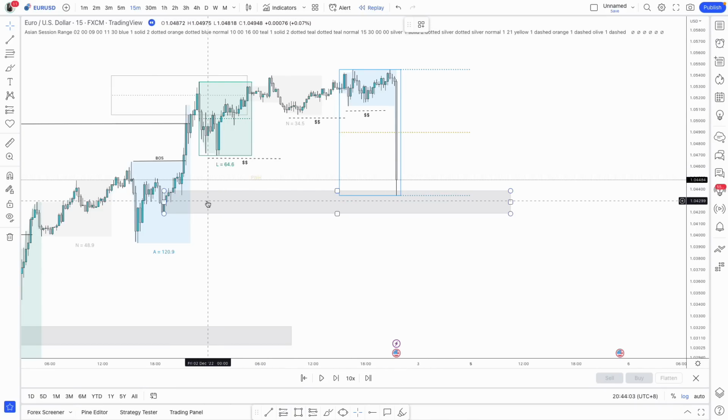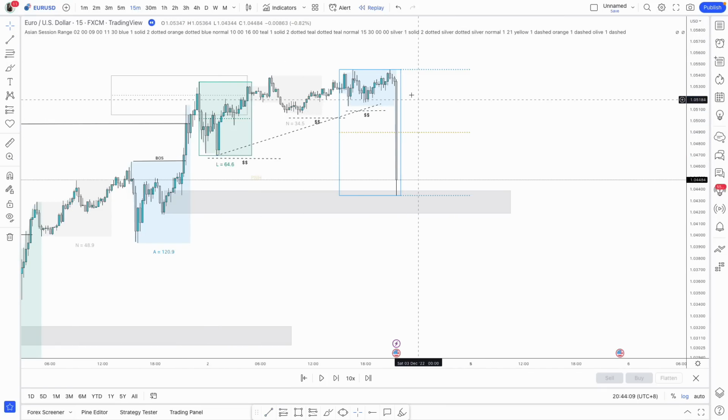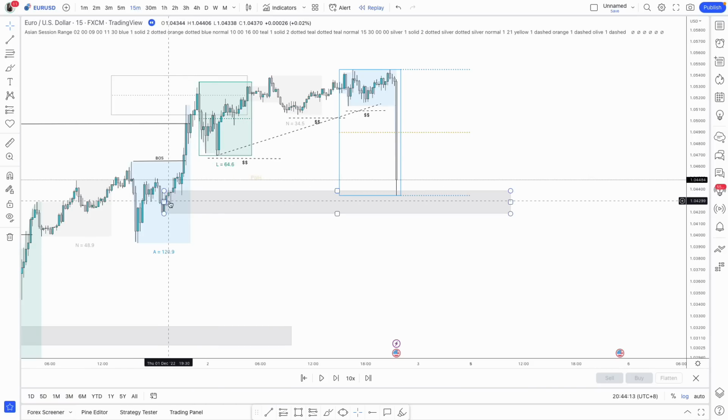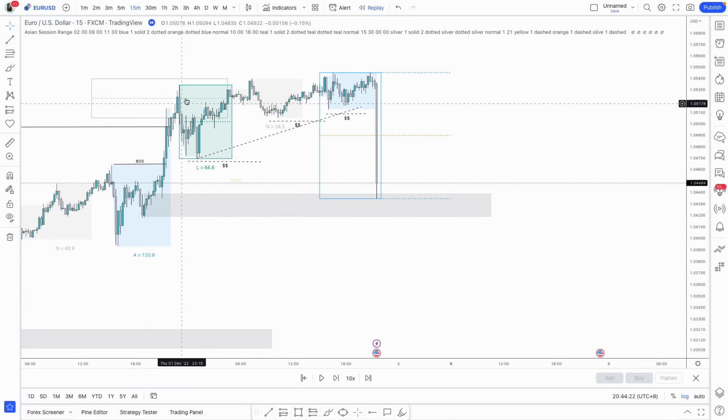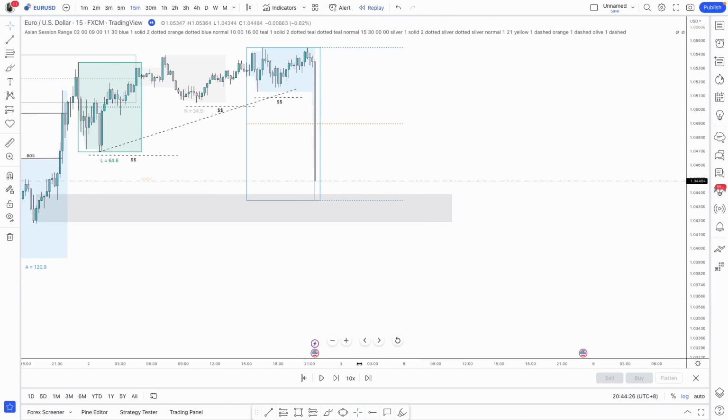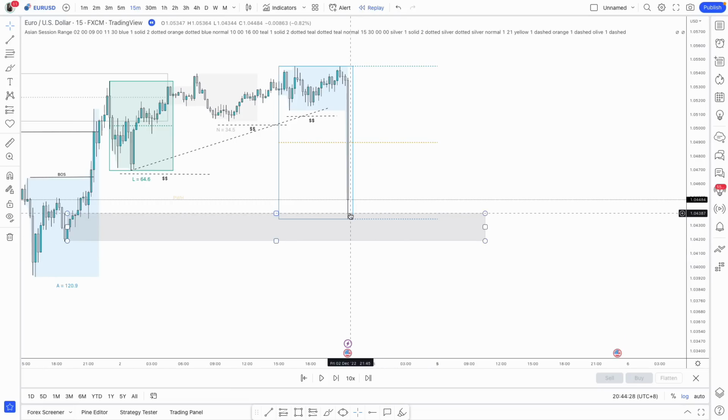Directly into a pool of liquidity, into these orders, taking out all of the internal liquidity. So at this point, all of the downside liquidity has been taken, and we are now tapped into our point of interest that we believe to be institutional orders that will essentially continue this trend to the upside. So we're not just going to bet on that and take our orders on here. We're actually going to be now refining and looking for additional confirmation.